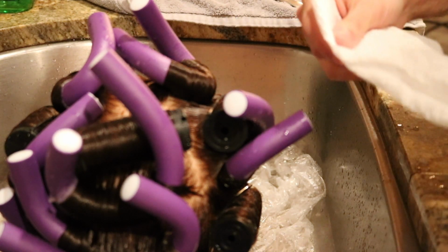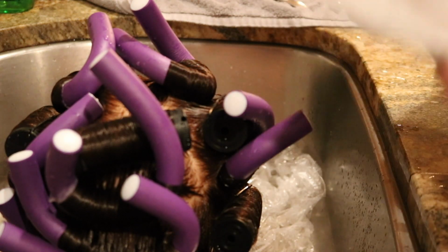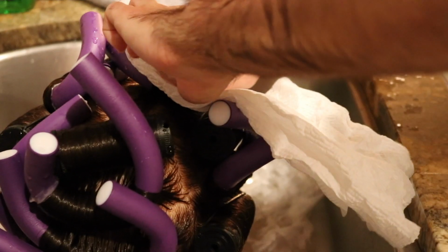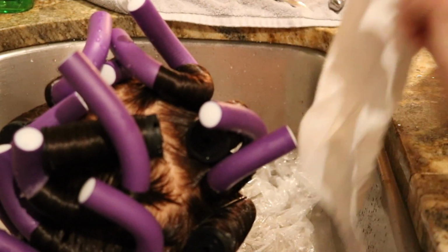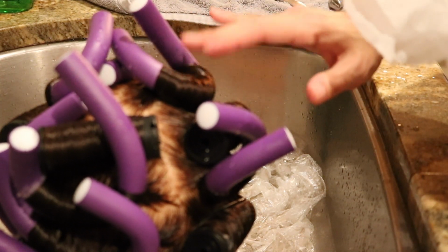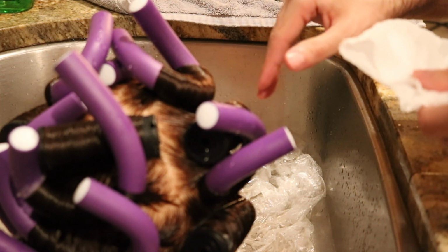The next step is to towel blot. I'm not gonna waste any of my professional perming towels because this is a mannequin. So I just use a paper towel, and you take the rod and kind of squeeze it gently and you'll see all the moisture come out. And you keep doing that until you have no moisture left in the hair. At this point too, you can even let the hair air dry a little bit. You want to get the hair as dry as possible because the more dry it is, the better the neutralizer will penetrate and neutralize the hair.